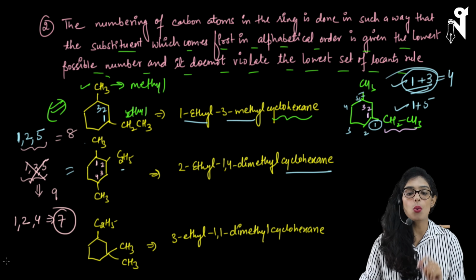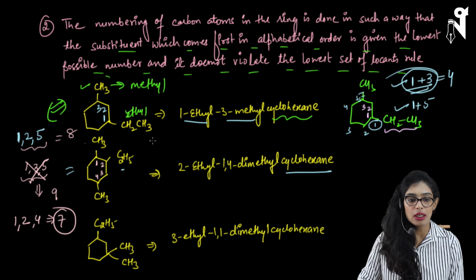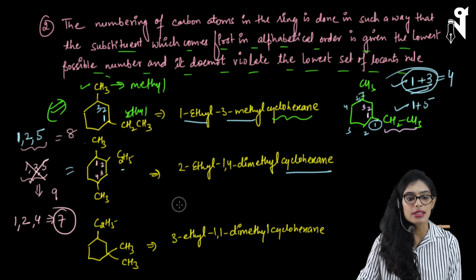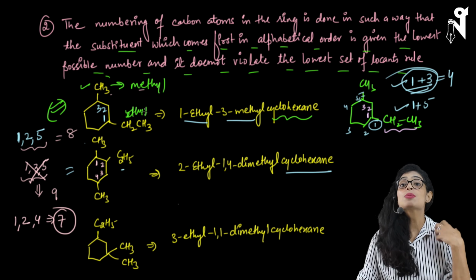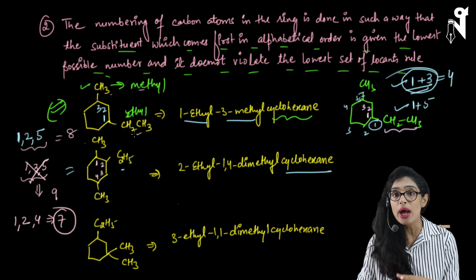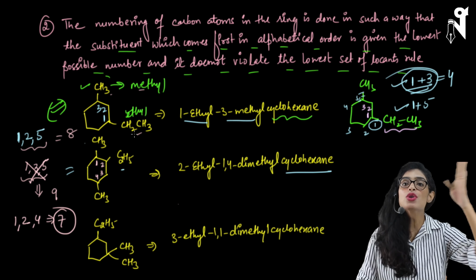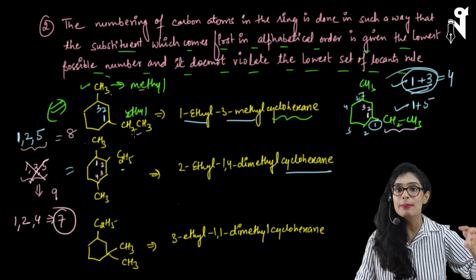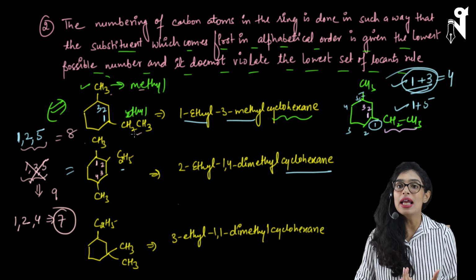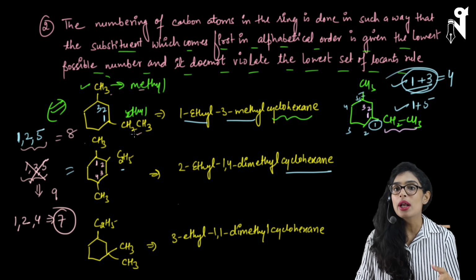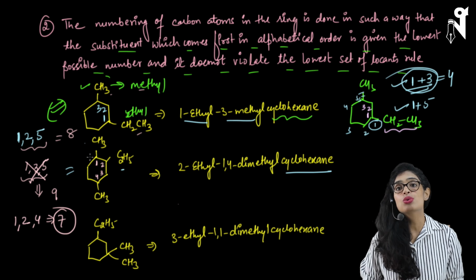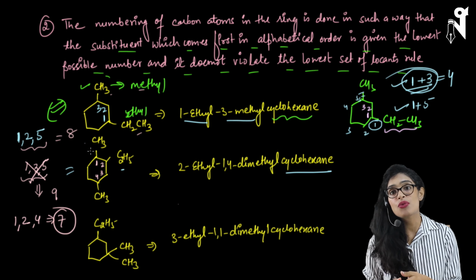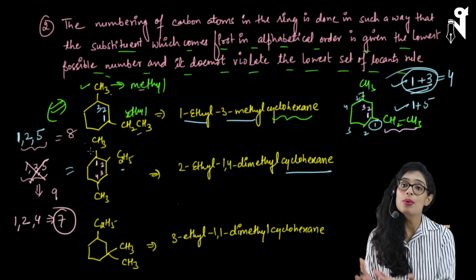Let me take one more example, or let's talk about the previous example itself. We had two substituents over here, methyl and ethyl. Where it was possible to give ethyl position 1, we could have given it to methyl also, but we didn't. Why? Because alphabetically ethyl gets preference and hence the position is 1. But in the other case, no matter whichever way you do, you have to give methyl position 1 because this is giving you the lower sum, and lower sum has a higher priority.